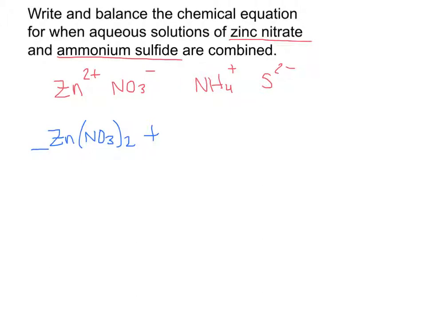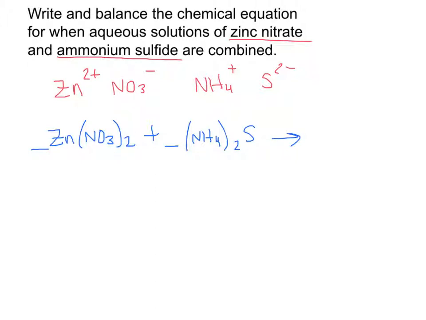2-. Just like before, you have to crisscross those charges, and you would end up with ammonium in your parentheses with a subscript of 2 attached to that sulfur. So the big question where a lot of folks get confused is, how do I know what I'm supposed to end up with as my product? Because don't forget, these are just the reactants. It wants to know what we end up with as well.